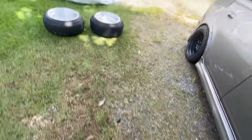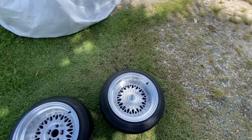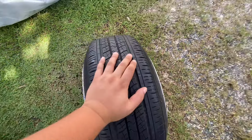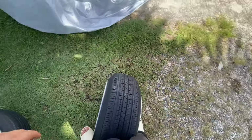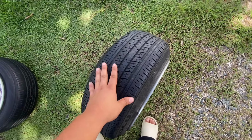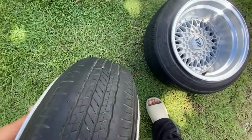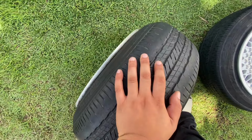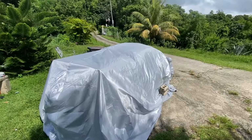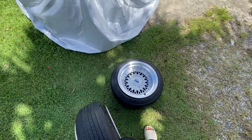We got to the crib. Here are the wheels. ESM 15x9. Big lip, like a big lip. So I bought 175/55 tires. These tires are super good. They do a pretty good stretch, I'm not going to cap. I guess it's because of the tire brand. It's a little bit more stretchy, you can notice. In a little bit, we're going to start trying to fit them, take a little bit of camber out on the front and all that.